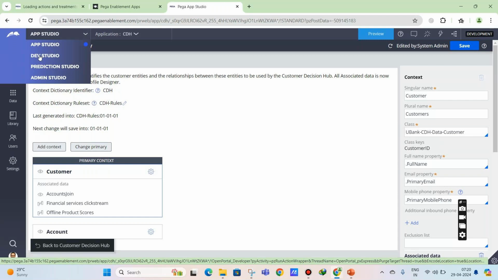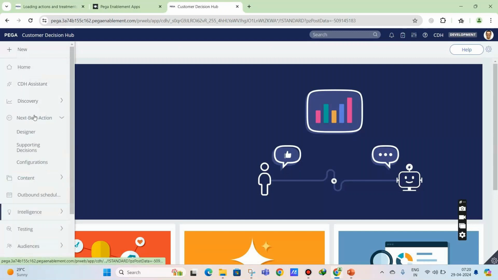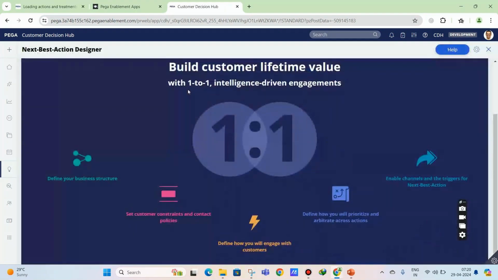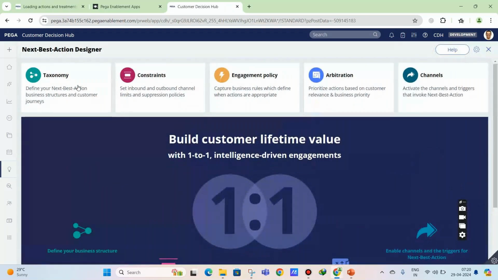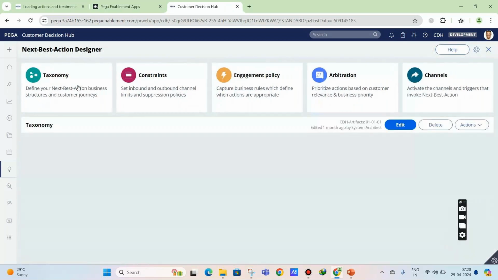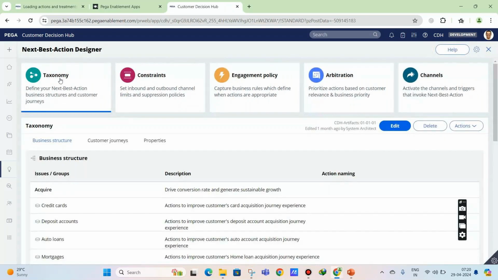And even when you go to the CDH portal, certain rules and certain sample offers, sample products will also be created using the NBAD template. So I've gone to next best action taxonomy. I'll show you again these things.